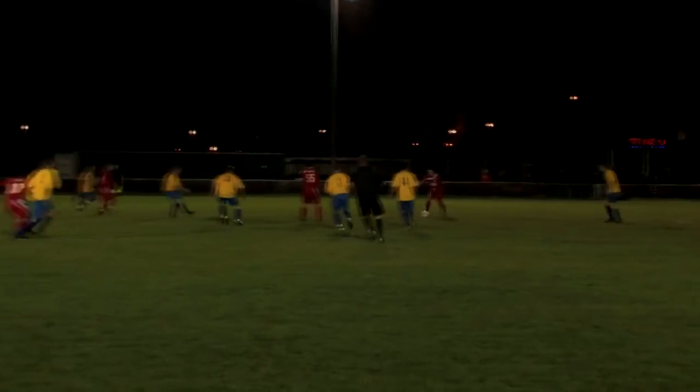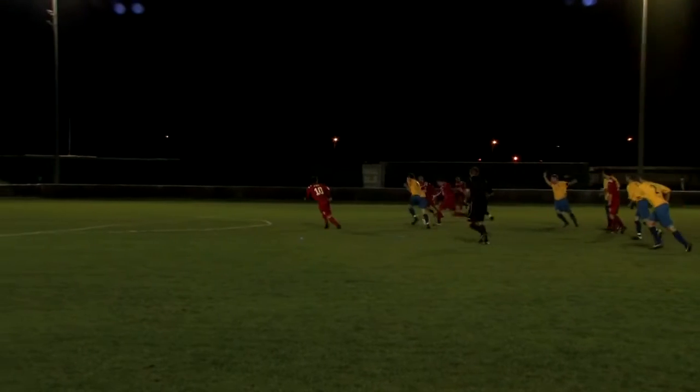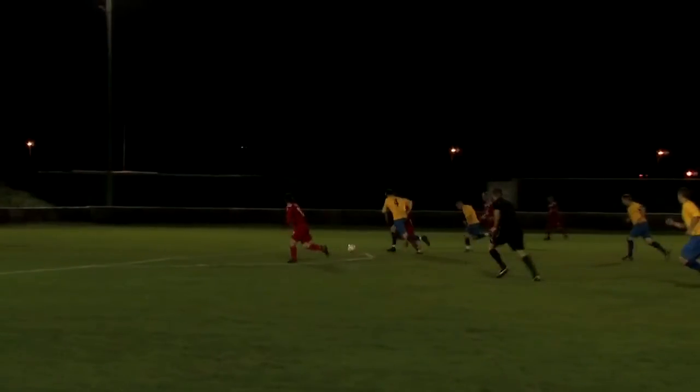Decisive burst from Stephen Williams, who just ran right through a bunch of Formby players, kept his composure to knock it onto the advancing McLaughlin, and he too claims his first goal for AFC Liverpool.